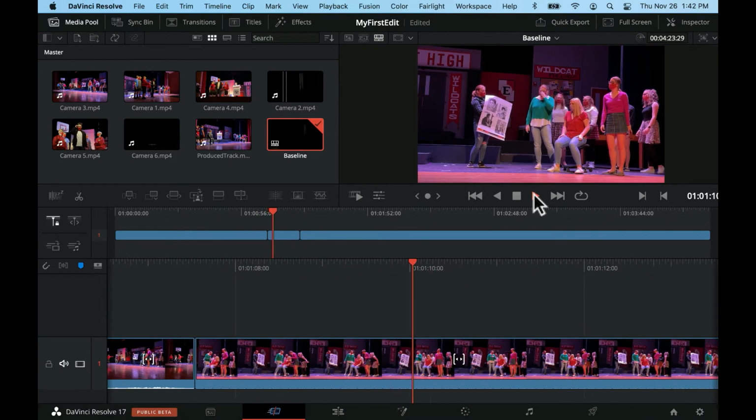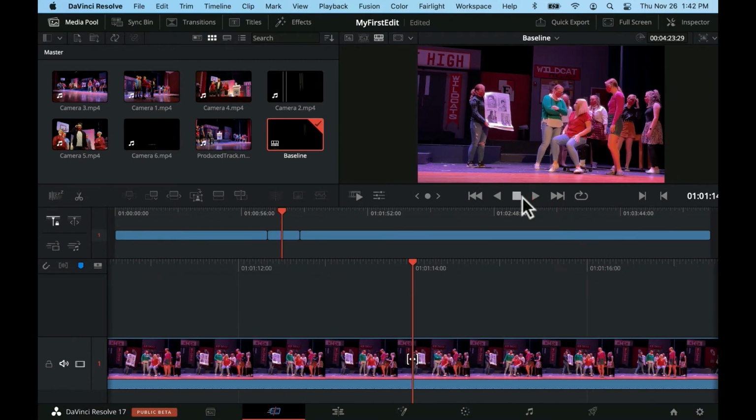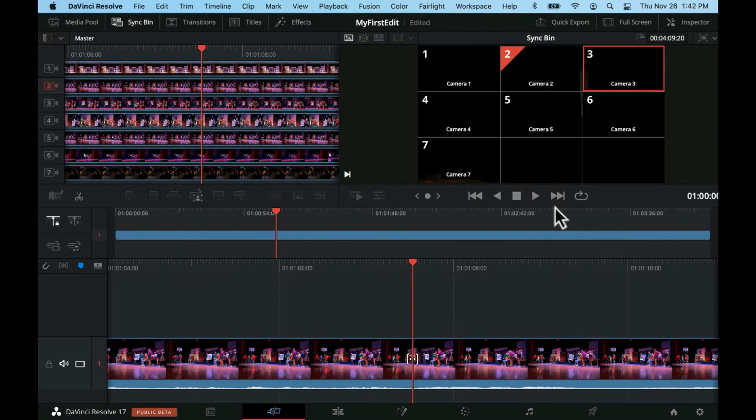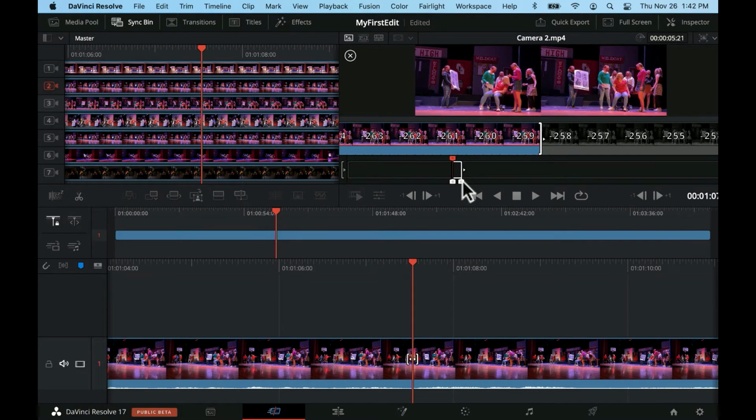And see, we turned over, but it overwrote the sound. So we don't want to do that. So it's easy to change our mind. There. It's gone.